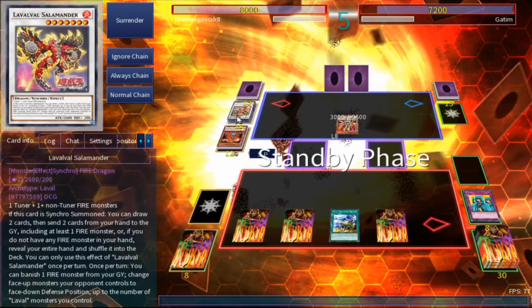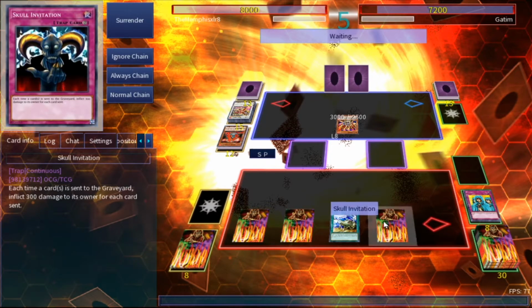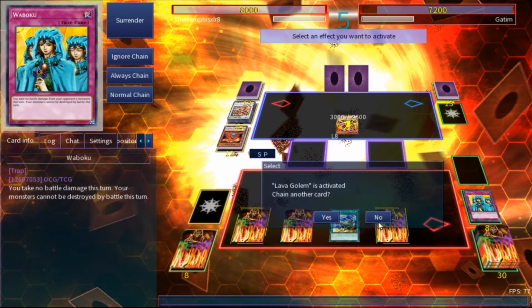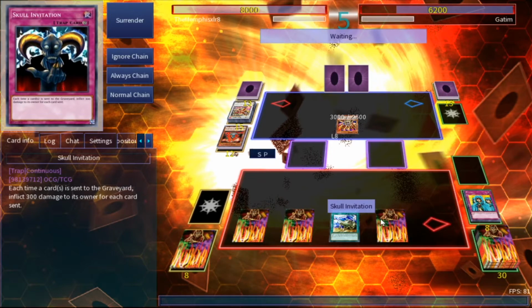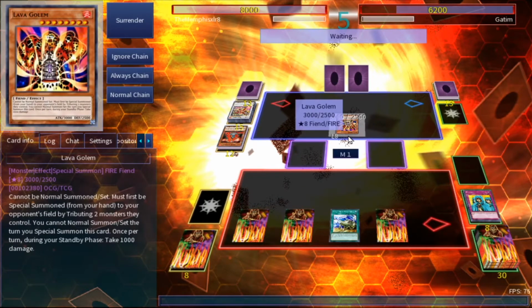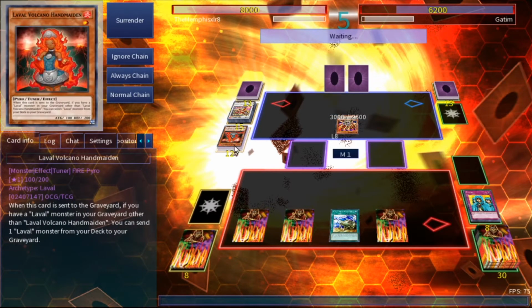He lost his big Synchro monsters. I probably should have played Skull Invitation, done a little more damage, but that's fine. If I lose because of 600 damage, then it's my own fault. That's how it goes. So now he's got Lava Golem. So long as it's on the board, he's going to be taking 1,000 damage during each of his standby phases.